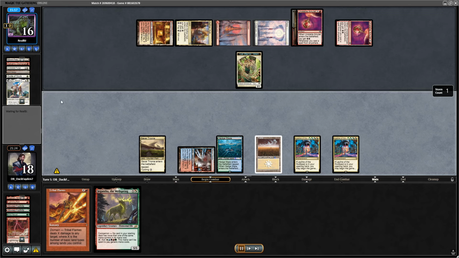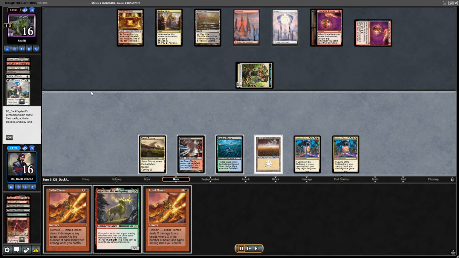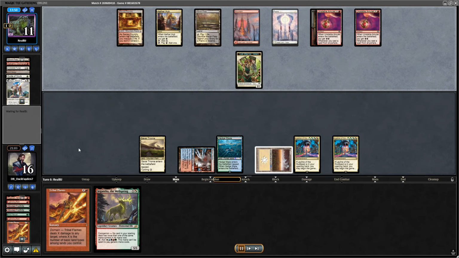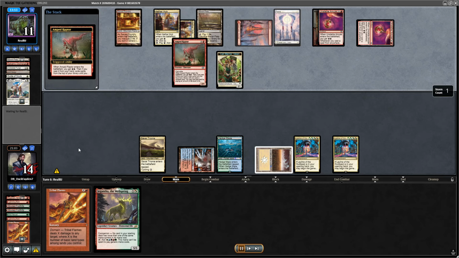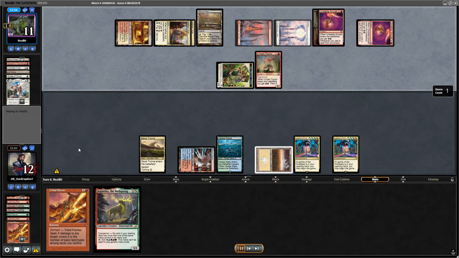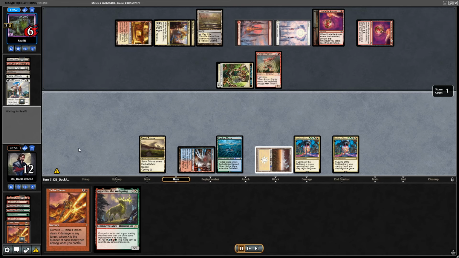This was bad. Yeah, I don't know why I did it, but this was a bad decision, especially since I draw into another Tribal Flames next turn. So it was just so unnecessary to kill Ajani. There's just no point in killing Ajani. If I didn't kill the Ajani, I would get a win here. So I ended up losing this one, but this could very easily be my win if I just played it better.